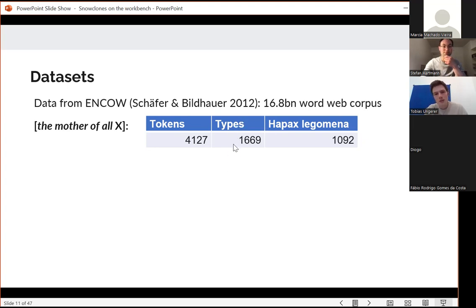As you can see, the number of types is lower than the tokens, but it's still pretty high. So we still have a lot of different types of the Snowclones: 1,669 different nouns that can go into this X slot. And then finally, hapaxes or hapax legomena are types which are only attested once.